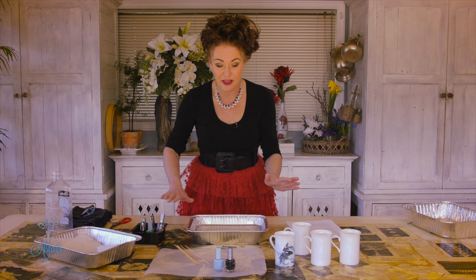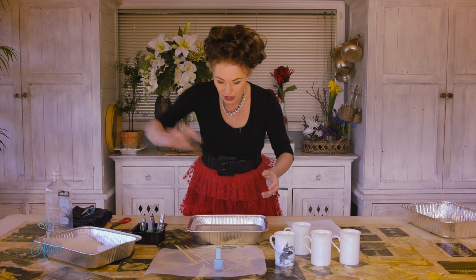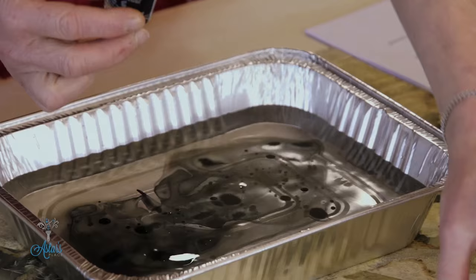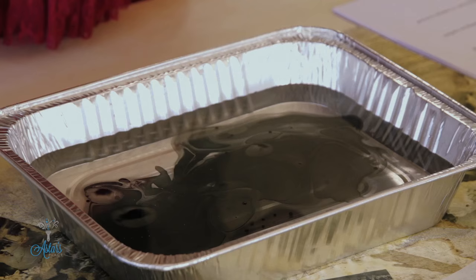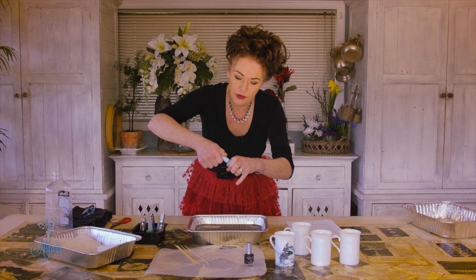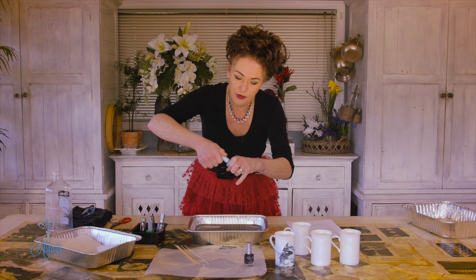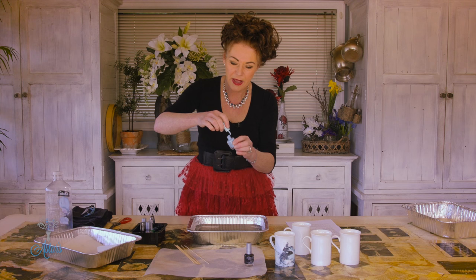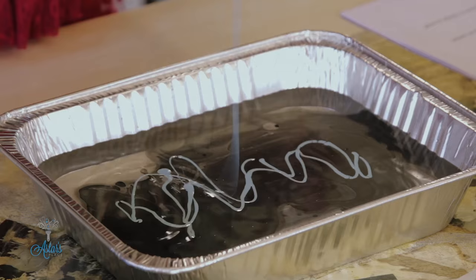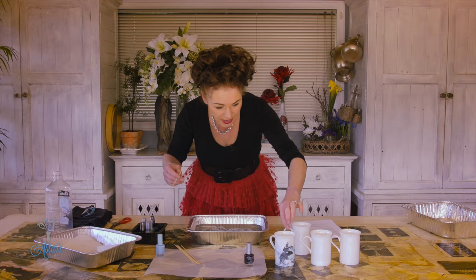The bigger the surface the better it's going to be. I just shake my nail polish and pour it into the water like so, then put the lid back on as you go. See how it's just starting to float on the water? Some nail polish works really well and some doesn't. I'm going to use black and white — you can use as many colours as you like. I've tried it with glitter but I'm not keen on glitter. Put the blue in like so. The amount you put in will determine how much marble effect you get, and see how it's starting to disperse.